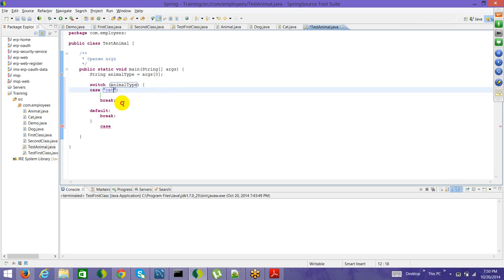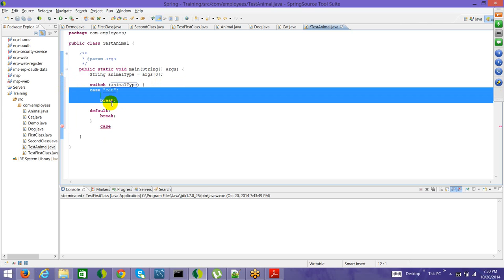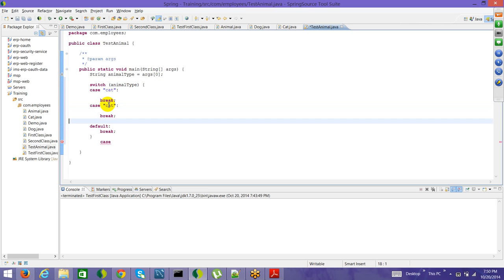In the other case, the value which I'm expecting is dog, and then you have default. To refer to all these objects, whatever is on the left hand side, we can always choose the superclass or the abstract class. So the superclass here is the abstract class, right? So this is my definition.